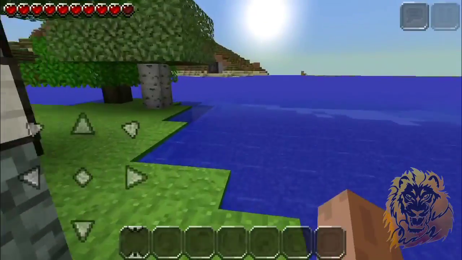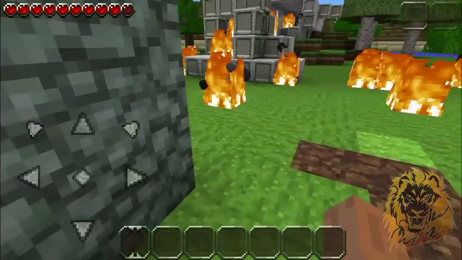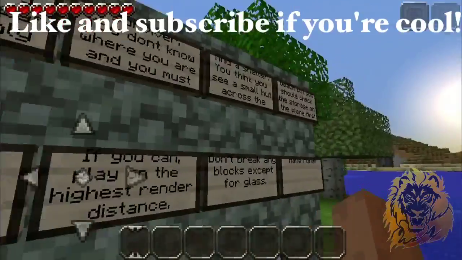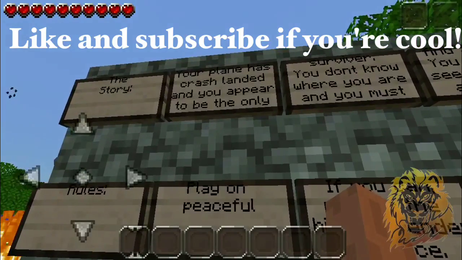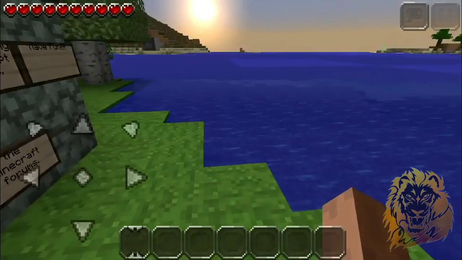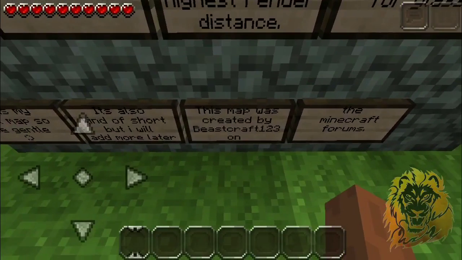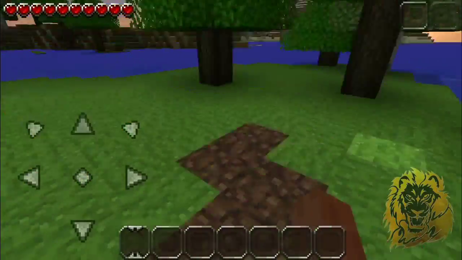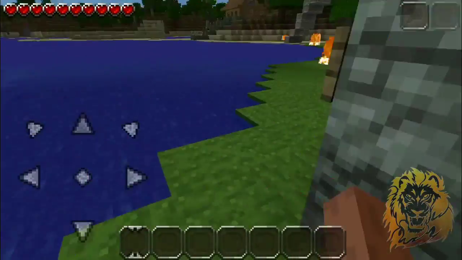Hello, hello, and welcome back to the Minecraft Pocket Edition Adventure Map, and today we're playing the... Wow, that was a weird lag spike, but, the plane crash? I think that's what it's called, I'm not sure. But yeah, it was made by Beastcraft 123, and I was thinking, guys, every adventure map I play, I'd use a different texture pack.